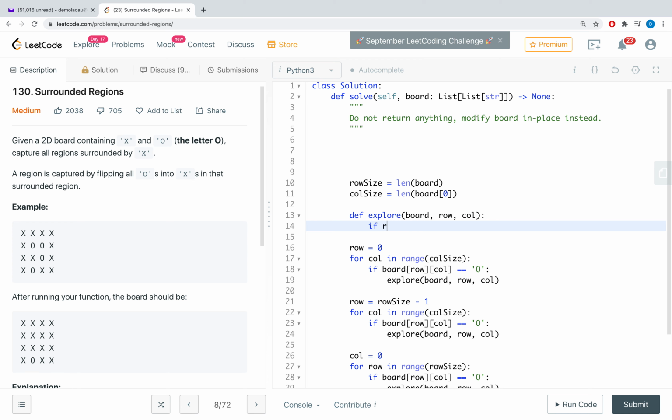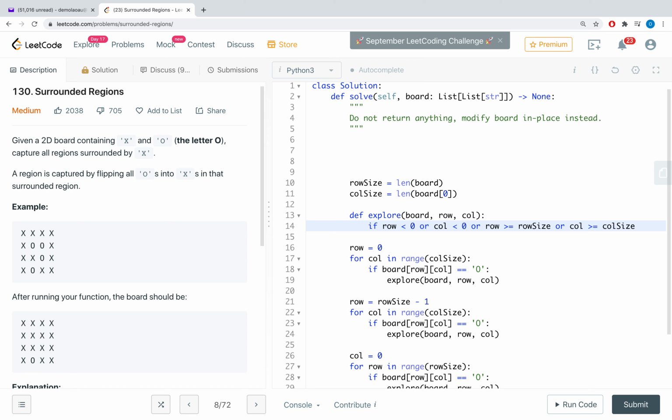Because let's say this first. So if the row is less than 0, or the column is less than 0, we're just checking the border, or the row is greater than or equal to the row size, or the column is greater than or equal to the column size.